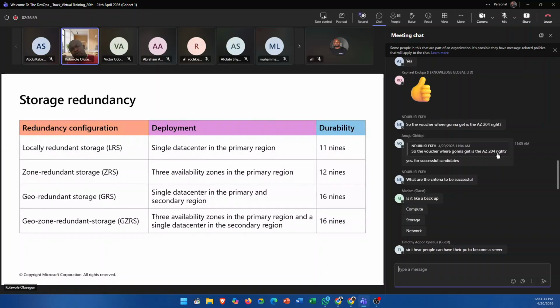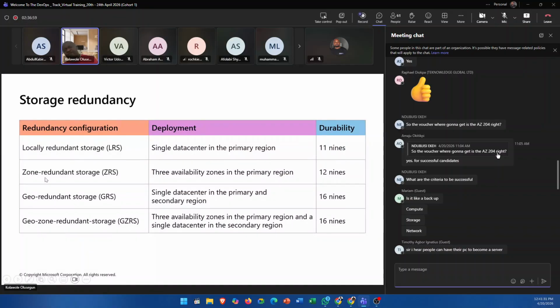But when creating a storage account, when you are provisioning storage, you may want replicas in different data centers. So you have the selector we call zone redundant storage.